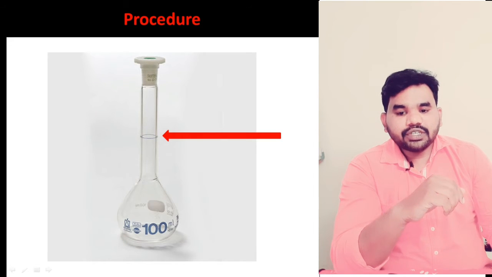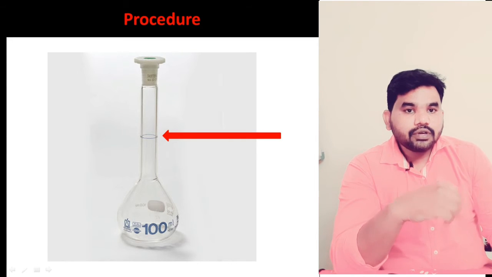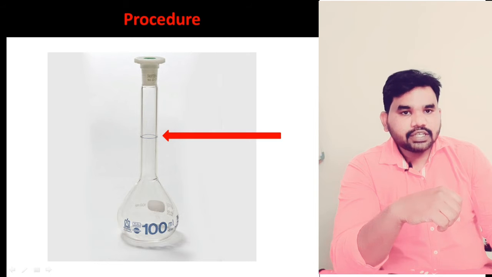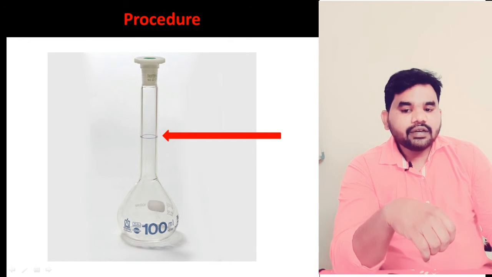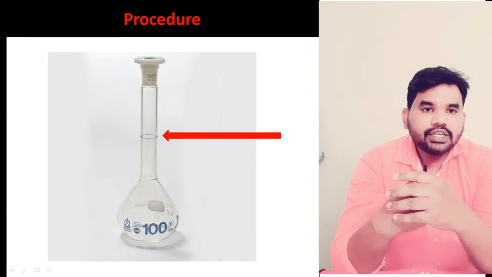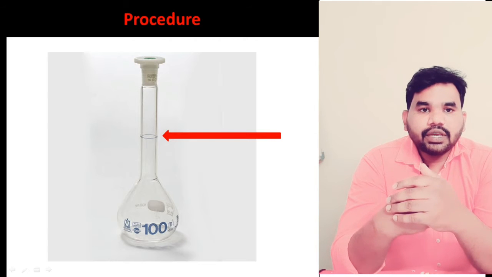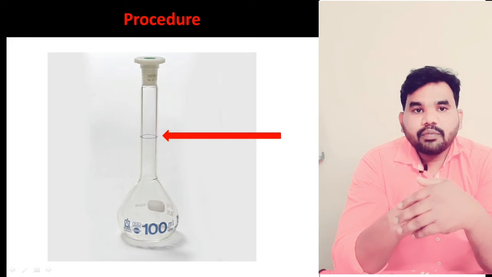Here I will show you in this image — you can see the arrow mark pointing to this mark on the flask. This is the 100 ml flask. You have to take first 50 ml of distilled water, measure 3 grams of KOH, add it to the flask, and mix it. Then add excess water and make sure the water level touches this 100 ml mark. Once it touches this mark, it tells us that exactly 100 ml of solution is present in the flask. After that, your 3% KOH solution is ready, and you can prepare wet mounts inside the mycology laboratory.